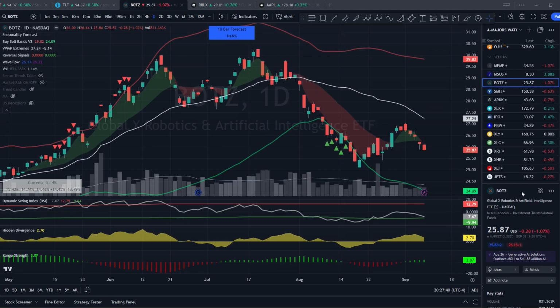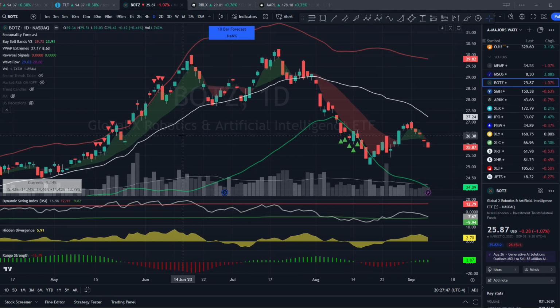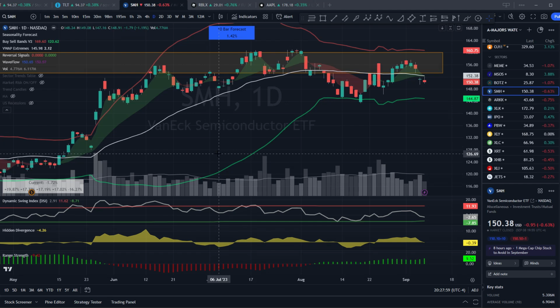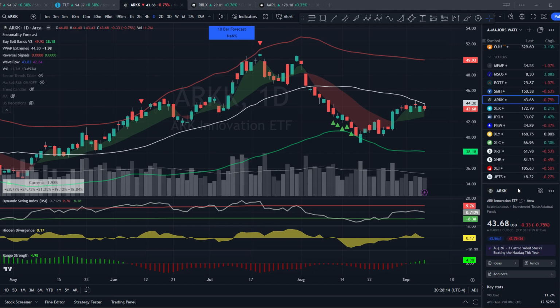Moving on, we've got the AI ETF bots continuing in a short-term downtrend, and the sentiment in this kind of theme and story this year looks to have really come off the boil now, with a lot of the smaller stocks in the space trading down, and even the big one itself, the semiconductor sector, seems to be having trouble breaking out to new all-time highs. It's actually been building this big negative bearish divergence for the last couple of months. Same with overvalued stocks that the ARK Innovation ETF holds. That's struggling to come up to highs.